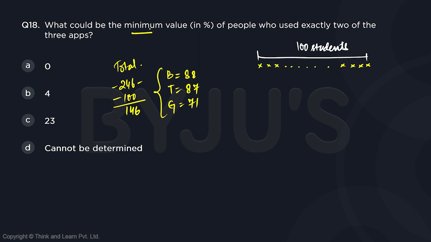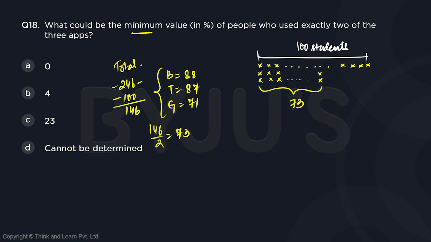And we need to minimize it. Our target is to keep that as 0 students. So what I will do is I'll give the first kid 2 more chocolates, the next kid 2 more chocolates, the next kid 2 more chocolates, and this continues. Now, when this happens, just like the first question, question number 16 of this set, we will be able to do this to a total of 73 kids.